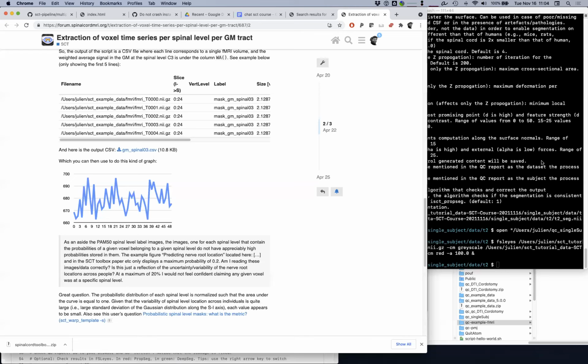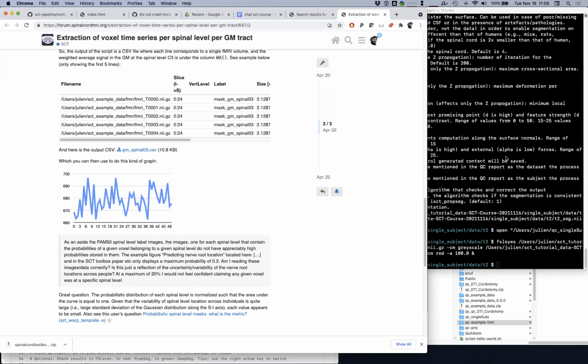So I'm not sure I understand the question. The question is basically that in some cases, because of compression and lack of CSF, the segmentation leaks, or there's a sub-quality of the segmentation. In that case, you might need to do some manual correction. And we are currently working on multimodal, multi-contrast segmentation methods. They are not ready yet, but it's a plan to have it ready at some point.